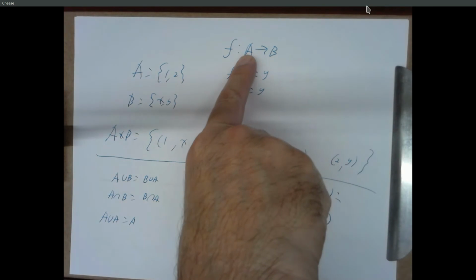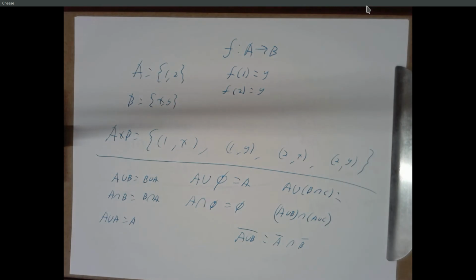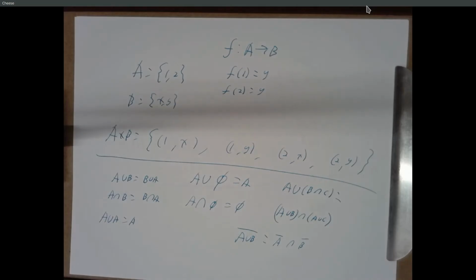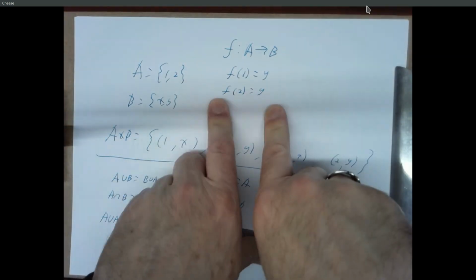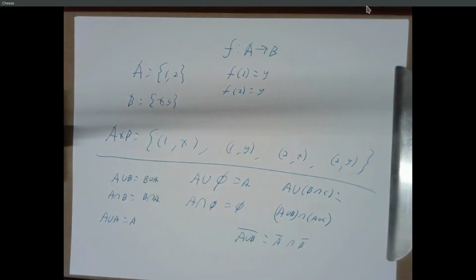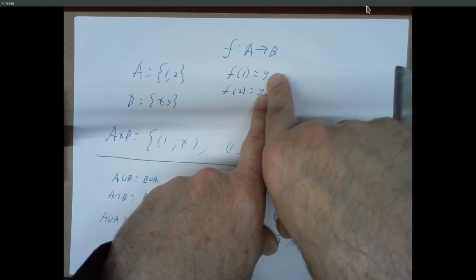So this is called the domain. This is called the codomain. And we talked about injective, surjective, bijective, but we didn't talk about them a lot. And they are really confusing to most people, so I decided not to put those on the test, so don't worry about them. But you should know what it means for a function to be well defined. So this is a perfectly valid function, even though nothing's mapping to x, that's okay. That gets into being not surjective, right? And 2 different values both go to y, well that's totally fine too, that's just not injective, okay?